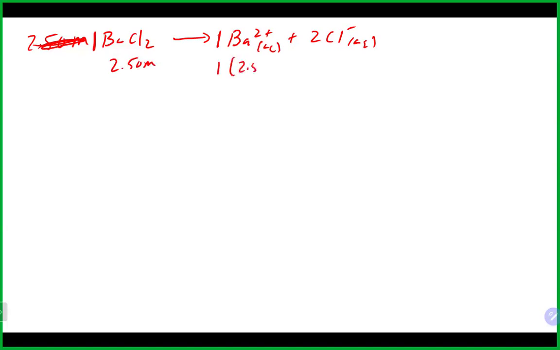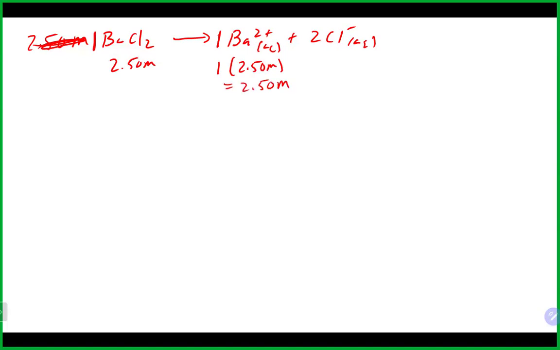Again, when we look at something like barium chloride, it would break apart in solution as a barium ion and 2 chloride ions floating around. So how concentration works is really kind of like stoichiometry. It's a 1-to-1 relationship between the whole thing and the barium chloride. So I'll put this down here. So this is 2.5 molar. So we would take 1 times the concentration here, and it basically will be the same.